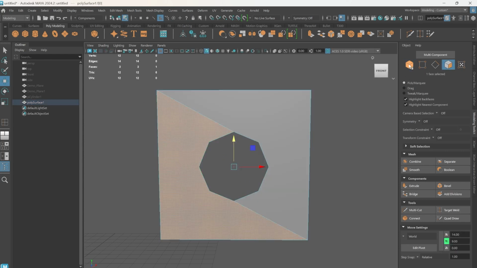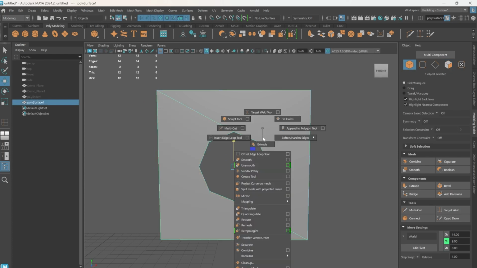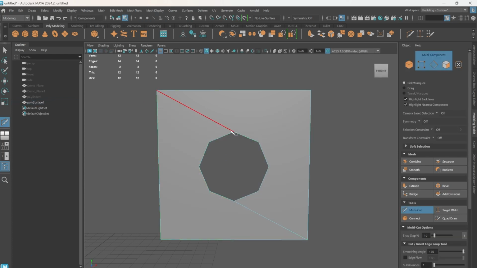Again, this method does create some n-gons, so we're going to want to go ahead and use the multi-cut tool to adjust these shapes.